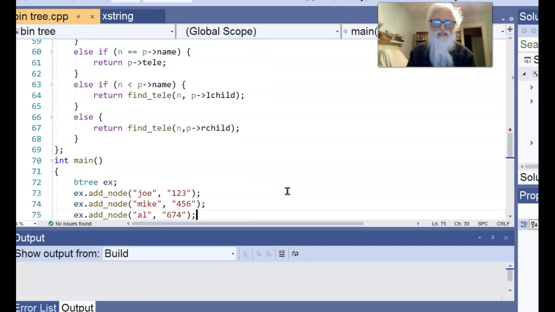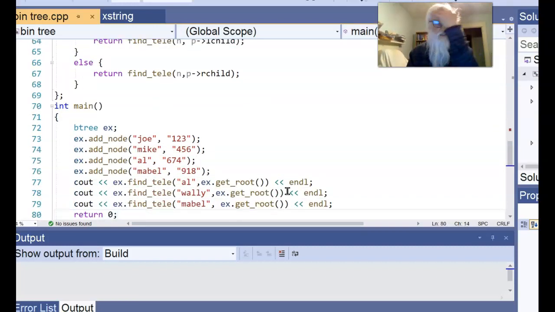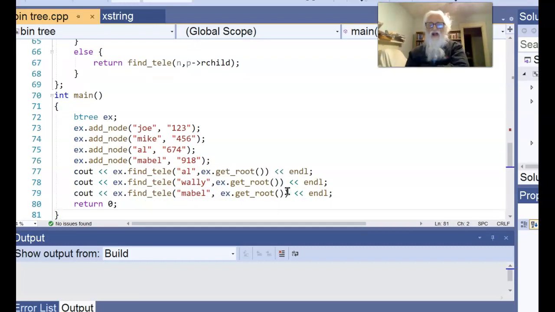Now, to test it, I put a few things in, and then I did a test of it. I'm going to debug this so I can show you what is happening.